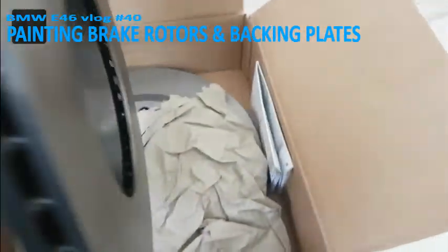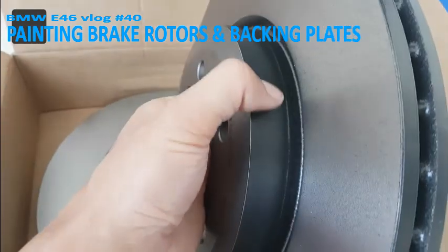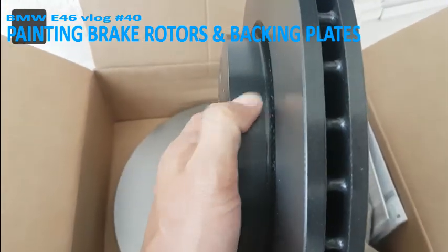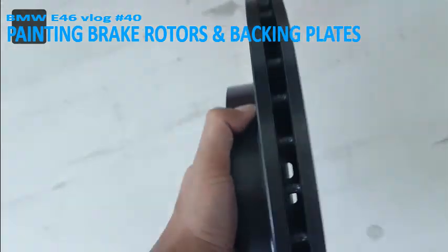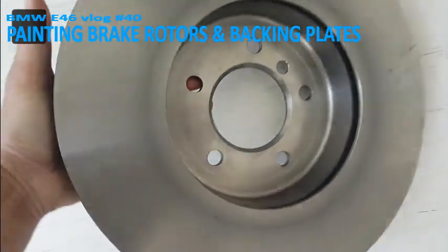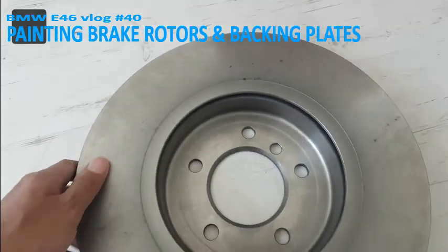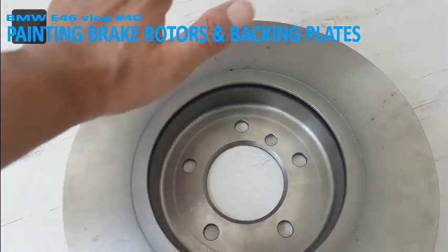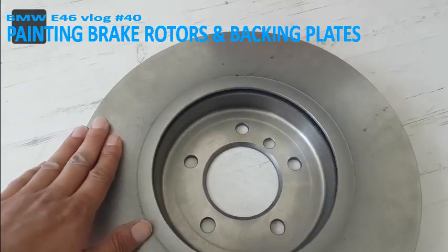So this is the painted one. Like you can see, they didn't do it very nicely and they used very little paint. So I'm going to respray it. I'm also going to do the rear of the disc. I'll explain why. When it gets older, there's going to be rust over here. It falls under here and it gets under your brake pad.